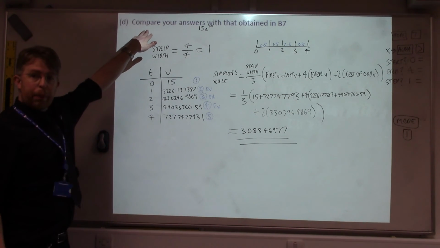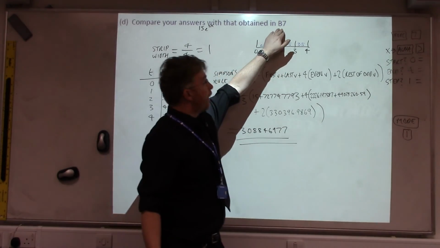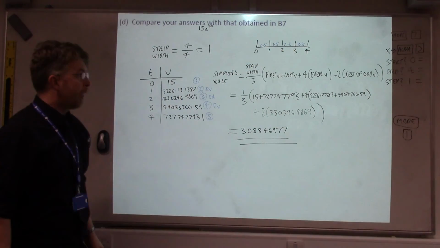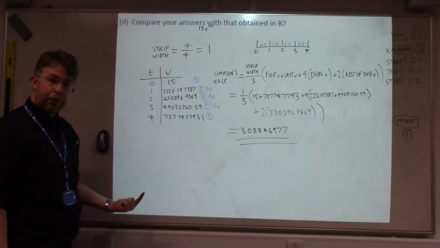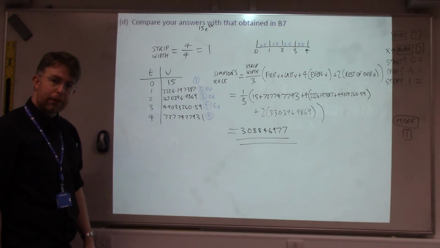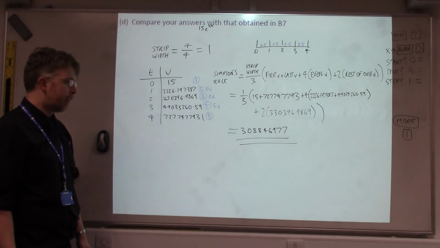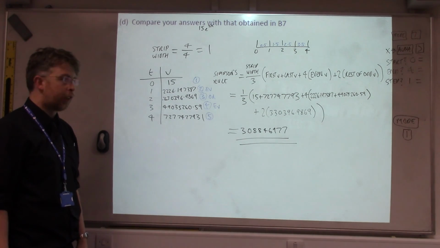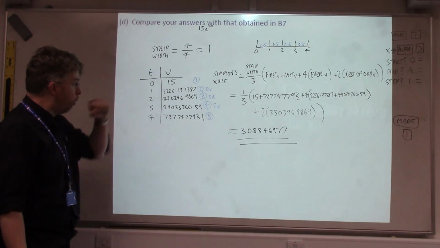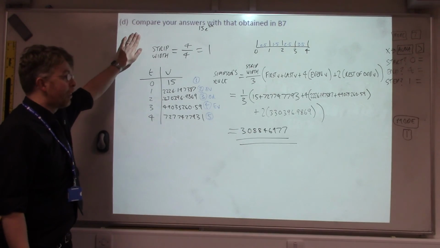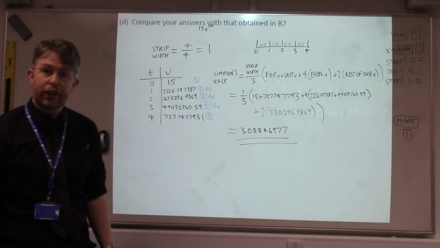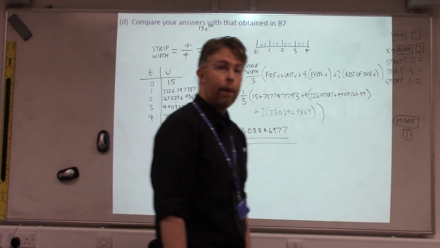Then again we have to compare our answer to the answer we got when we integrated back in B7. The one out of the 3 methods that's closest is the best method, next best is the next closest, the worst is the one that's furthest away. To get merit or distinction, you need to have a reasoned, well-written answer. Best of luck.